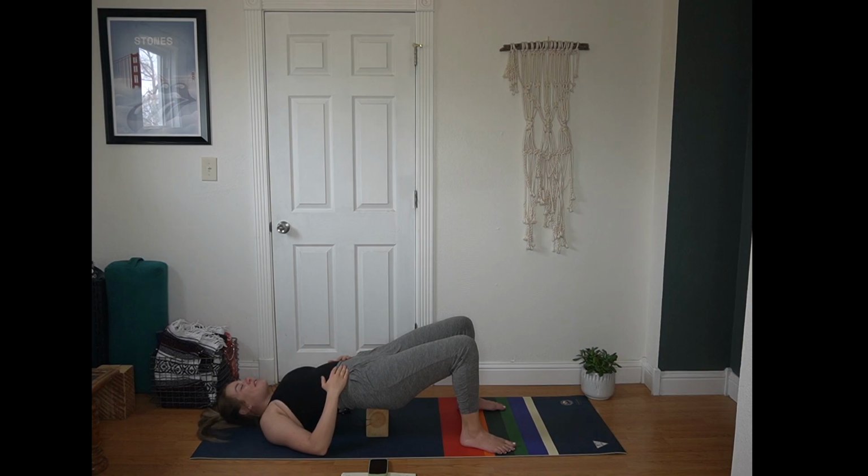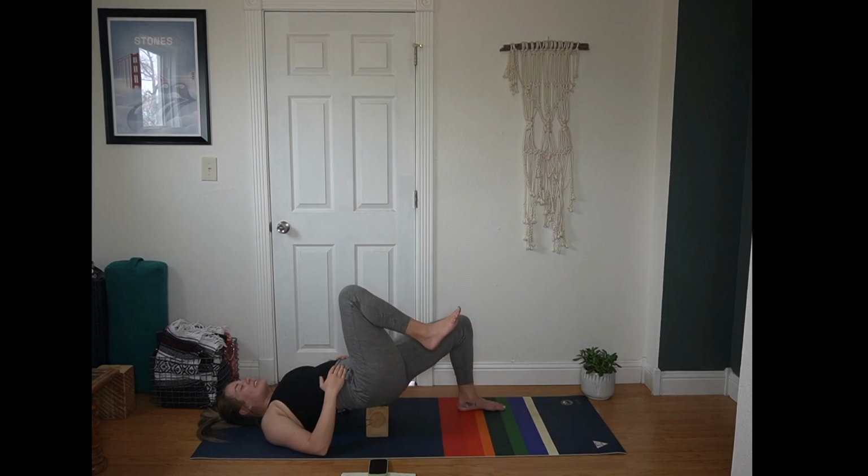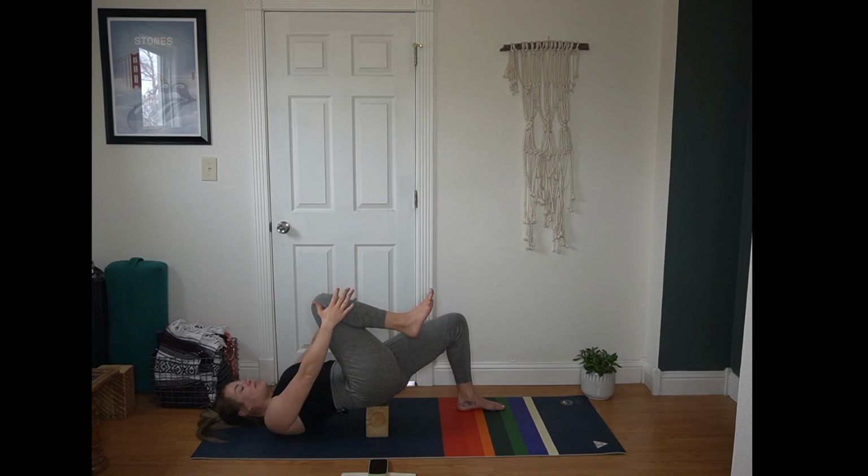Taking a bit of a different variation in this shape. Keeping your left foot planted, gently bring your right knee towards your chest. Now this is going to be a bit of a yogi's choice here. Hands might be able to come around that front shin on your right, around that shin on the front of your right leg. For some bodies, this is enough.